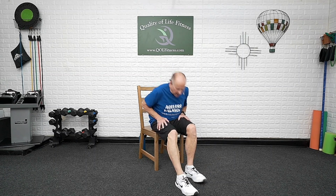Again. Leg out. Circles. Circles like that, with the whole leg. Again, working that hip joint, just like we did when we were walking forward on the chair, using our hips to move. Now we're doing that in a circle. Remember, the hip joint is a universal joint. We need to move it in all directions. Go the opposite direction because we have to do all directions. It's a balance thing. Make sure you are not leaning forward.